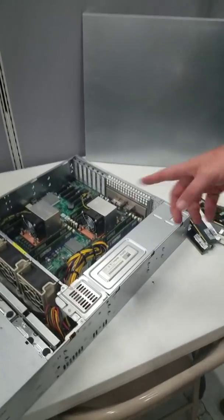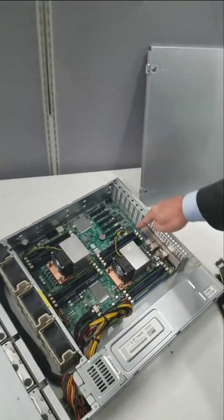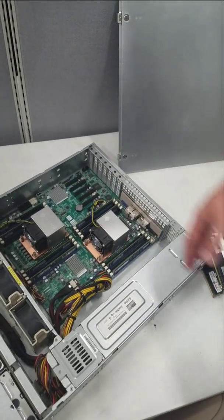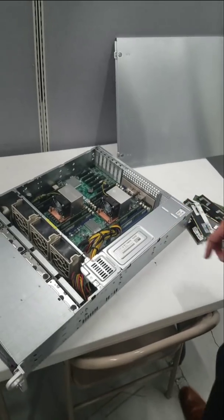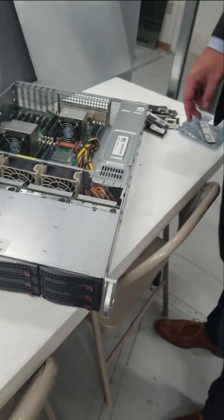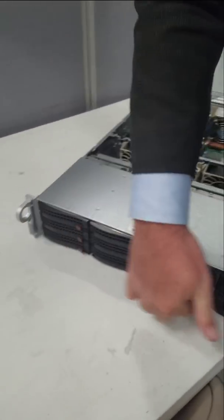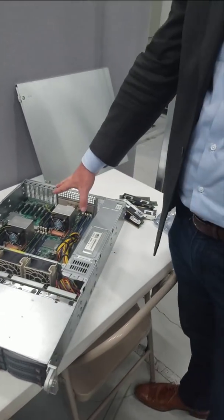This is an example of one of the servers that we get from a customer. There are 16 memory slots in here, and if we actually add the RAM and max this thing out as an example, we can do about a half a terabyte of RAM in this server. And this server is only this tall — it's called a two-unit server. Each unit is 1.75 inches tall. There are 12 hard drives in the front of this thing, so this is a multi-terabyte of storage and a half a terabyte of RAM.